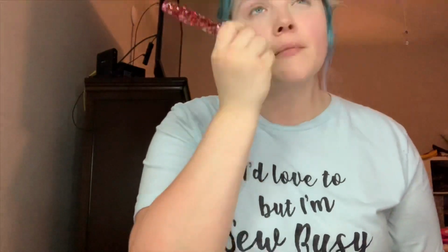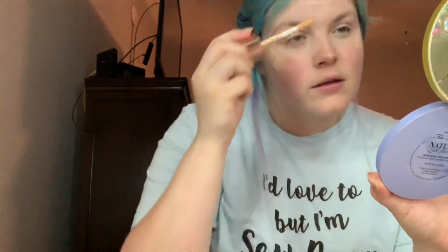And I'll blend a little bit of that over my eyes as well. And then just kind of over the rest of my face. And then this is the Hollywood Flawless Filter from Charlotte Tilbury in the shade Fair Light. And I like to put that on my cheekbone, like my forehead and my chin. This is like a dewy highlighter thing.